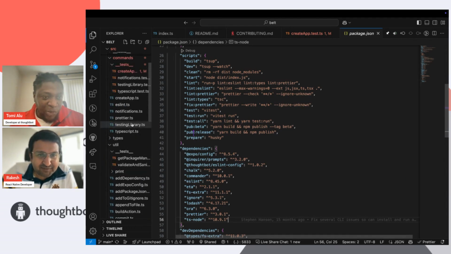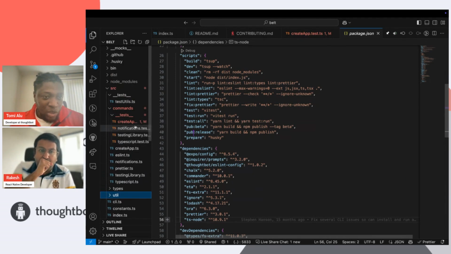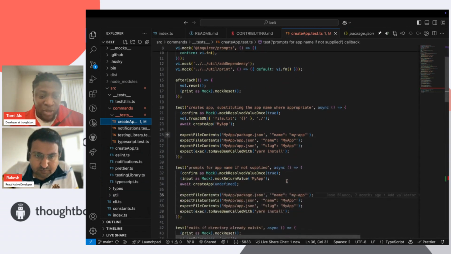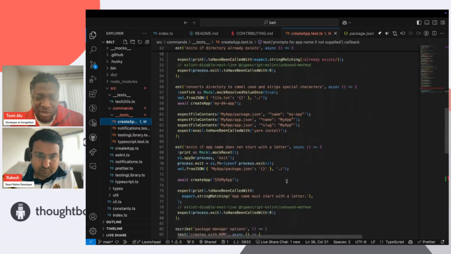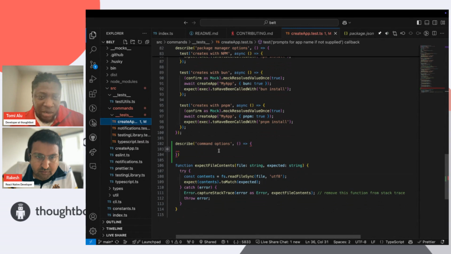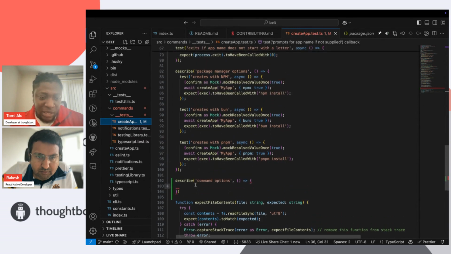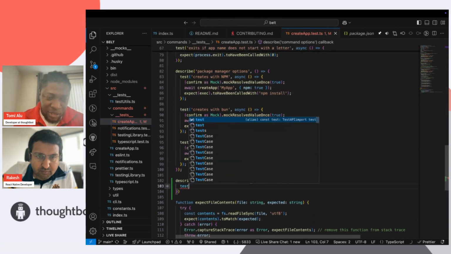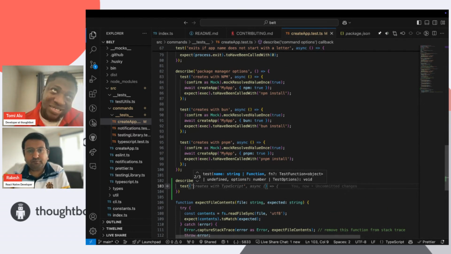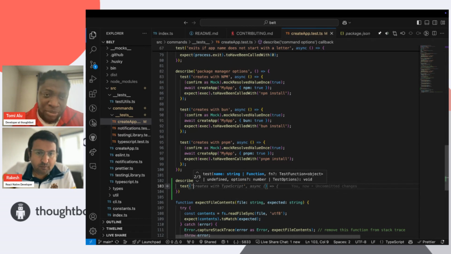So I guess we need to continue with our test. Sure. Okay. Command options, and it tests that it returns a version number.